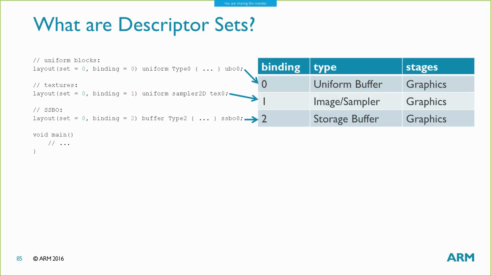But really, the magic behind descriptor sets, in a sense, is the layout. And the layout is sort of the thing you see described in this table, and I've abbreviated the heck out of it. There's a lot more information in the layout than this, but you determine which binding location you want to use, what type of resource it is that you're going to reference, and what stages of the pipeline are going to consume this resource. So you can actually, as an application developer, tell the pipeline, hey, I'm only going to touch this from my Vertex stage, but you don't need to make this available to my fragment stage, and that's okay.